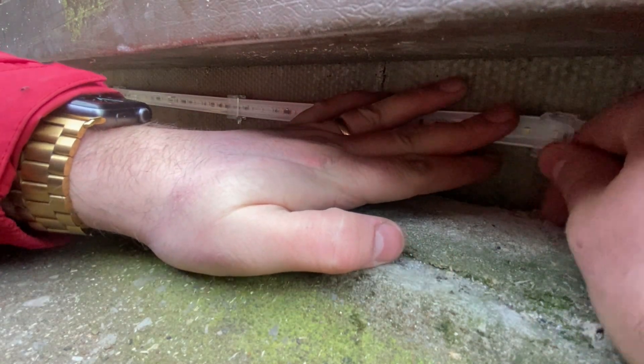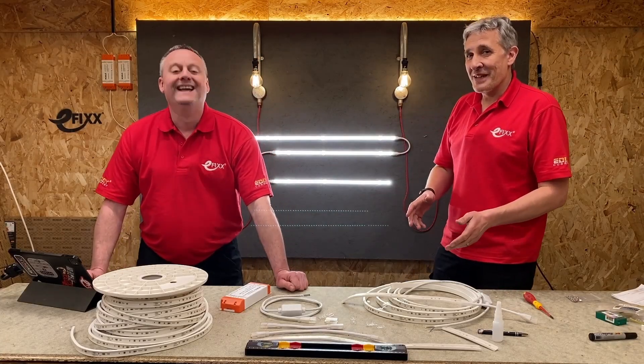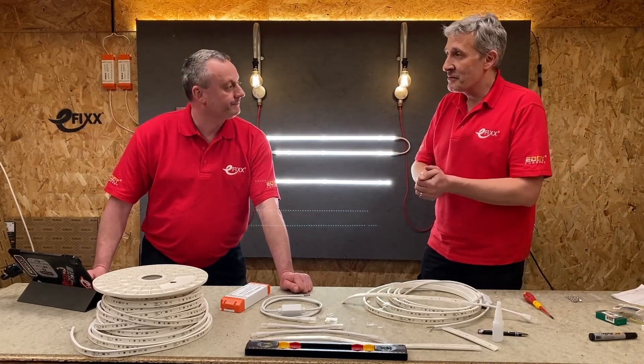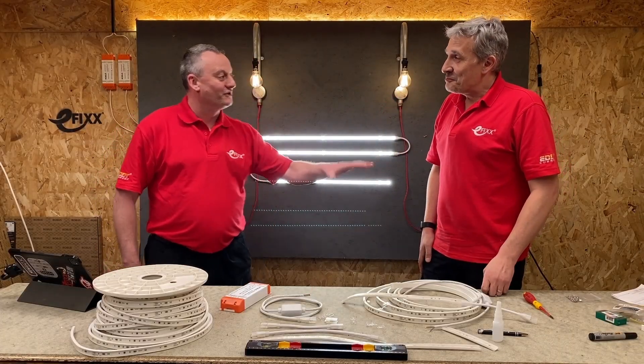We've got a little install — we sent Rick to work and we've lit the guttering area down where our EV charger is, nice and low to give it that subtle light as you're reversing your EV car in to make that charging run. That's probably the best lit gutter in Skipton, but we thought it's an area we could give this a really good test at IP65, so it's going to withstand a considerable amount of water flowing past. It's not in the gutter — it's under the skirt of the building. It looks beautiful at night.